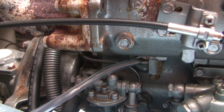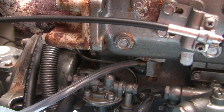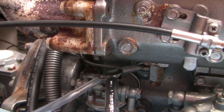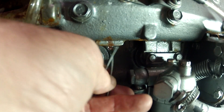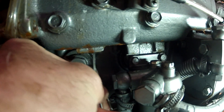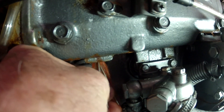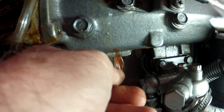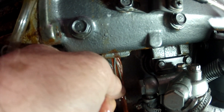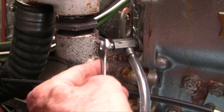Now I'm going to drain the spigot on the heat exchanger. This is a 12mm bolt right here — I'm just going to undo that bolt and then it will drain out this tube into the bucket. A couple of years ago I did a cooling system video explaining how the system works, and we incidentally discovered that the spigot valve on the starboard side had plugged off. Here's a clip from last year where I removed the spigot and then pushed a loop of wire up into the hole to help flush debris out. I didn't get any fluid out of the bottom drain but I'll do the salt water drain now.